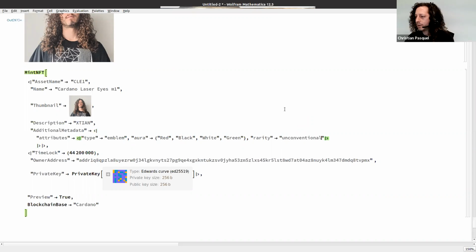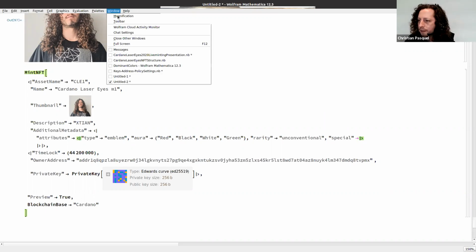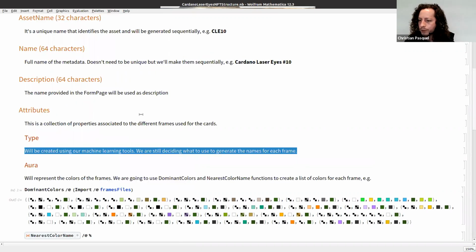And also, this is not here, but people use these cards, these NFTs, in some games to play, and some cards have special superpowers or stuff like that. So I thought we should also have these.